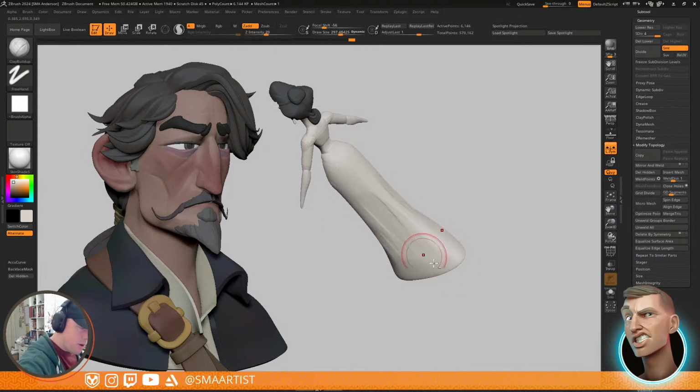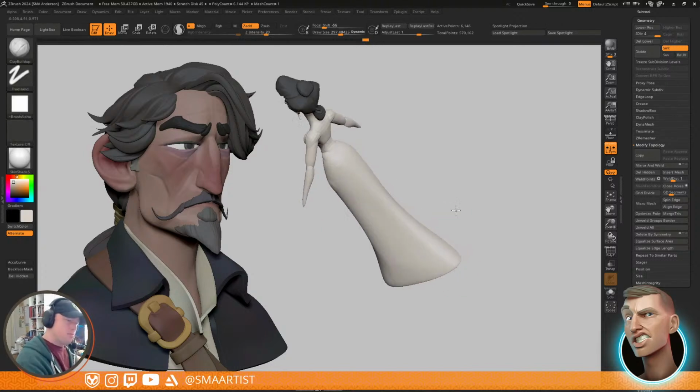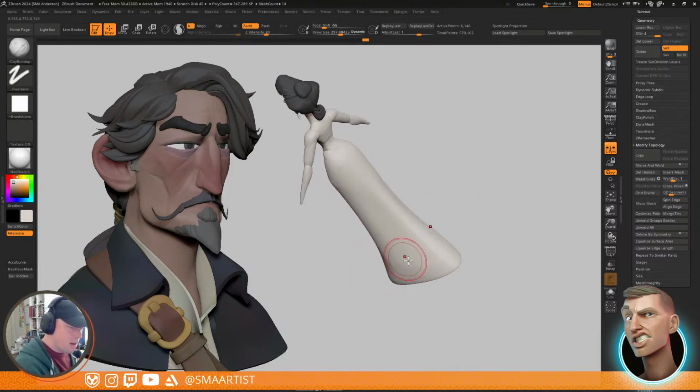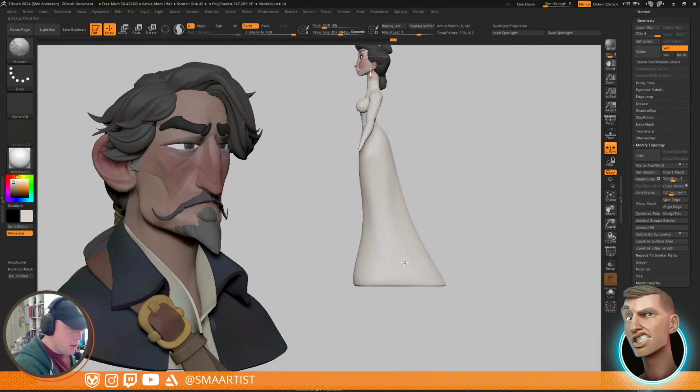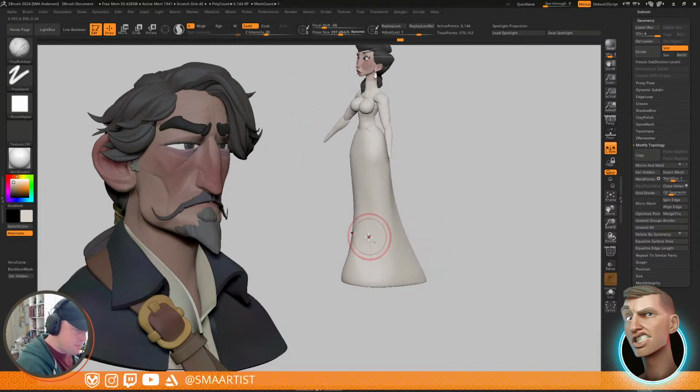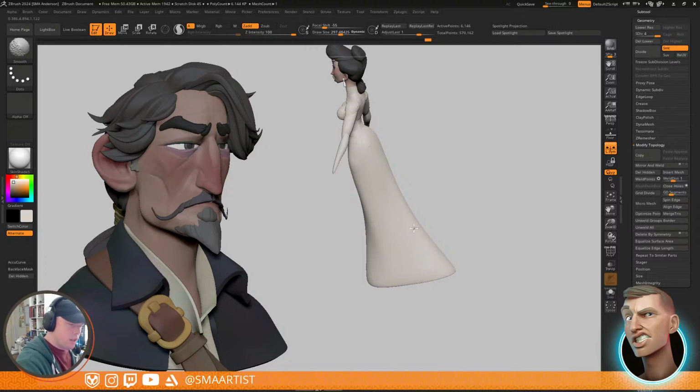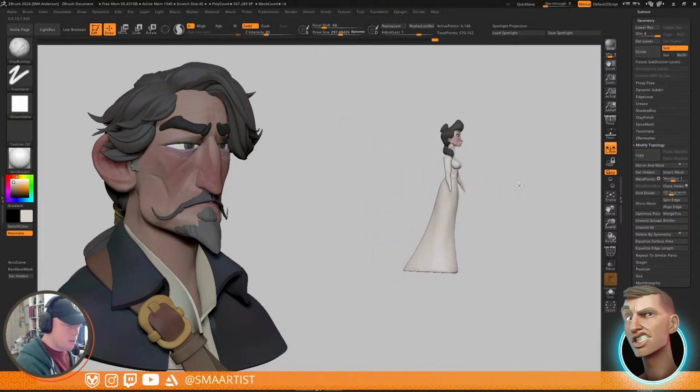That's not the right era. Can't remember if she's Victorian or not. I definitely want to go a little bit older, like 1700s.